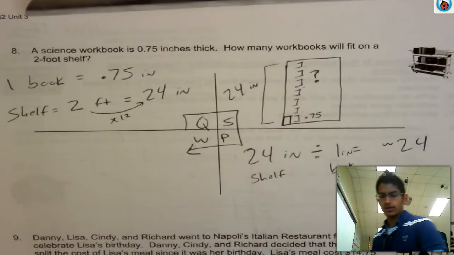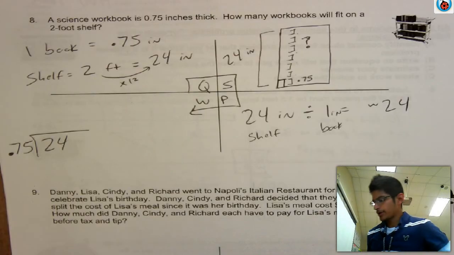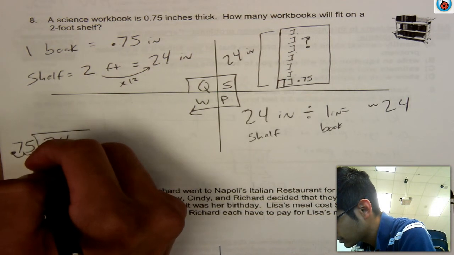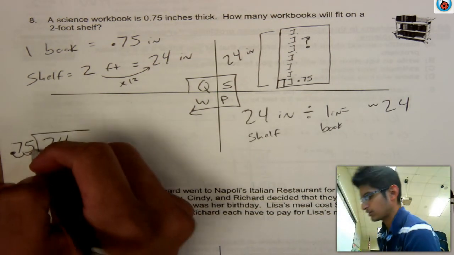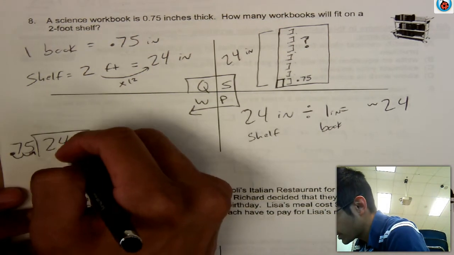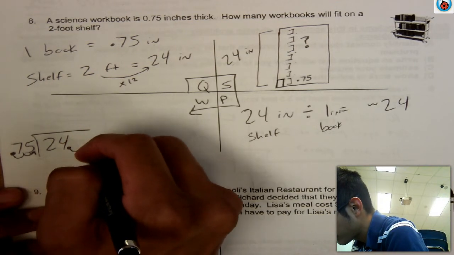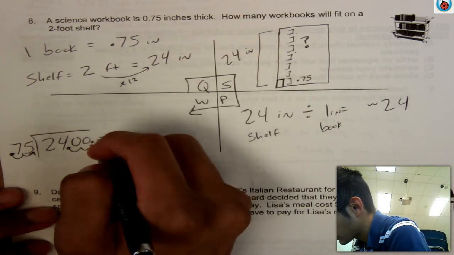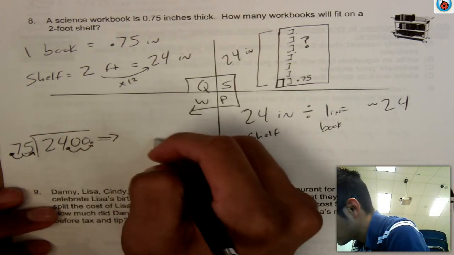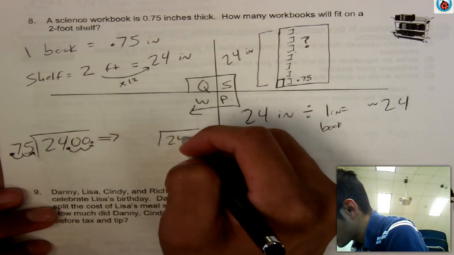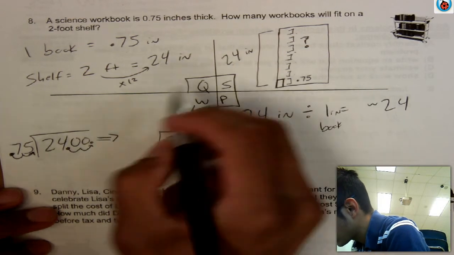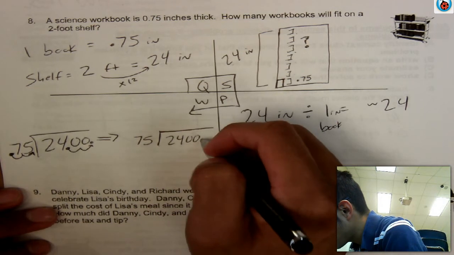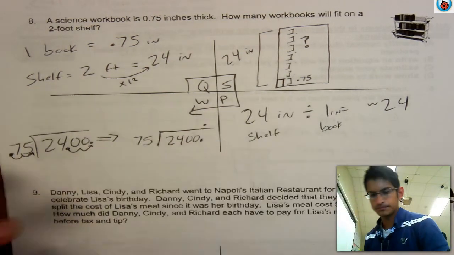All right, then we're going to work it out by dividing. Okay, so here's what we're going to do. We're going to divide these two numbers. Remember, we need to move our decimal behind the ones place in the divisor. So here's my decimal here. Move it 2 spaces over. Add some zeros. So let me rewrite this as 2,400 with a decimal divided by 75. Okay, so now we're going to divide this.